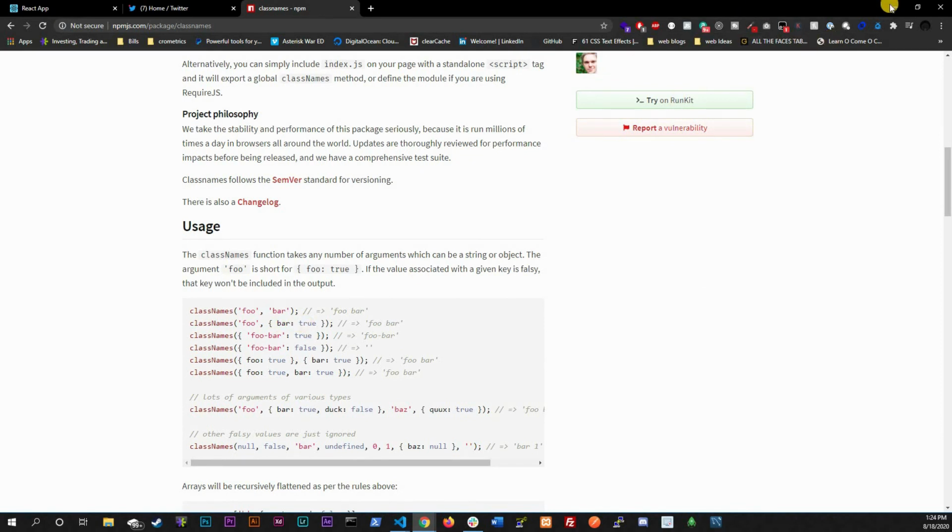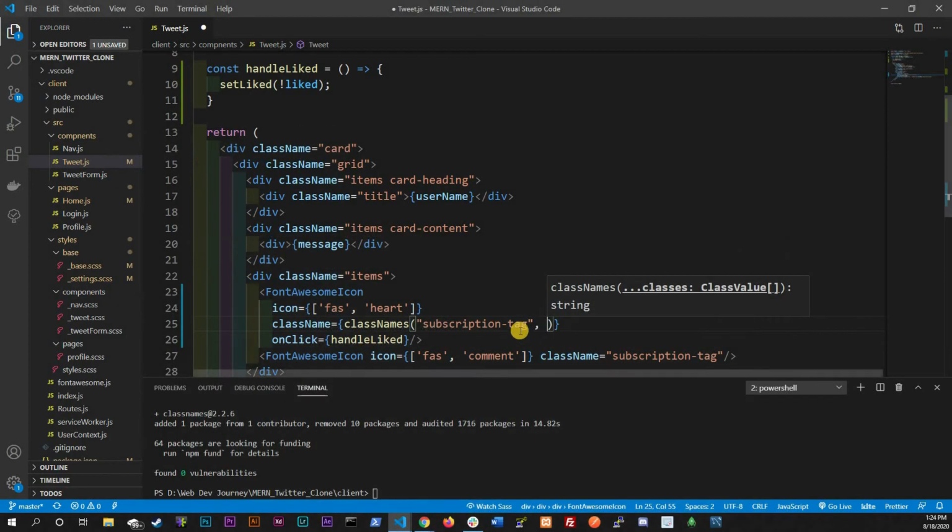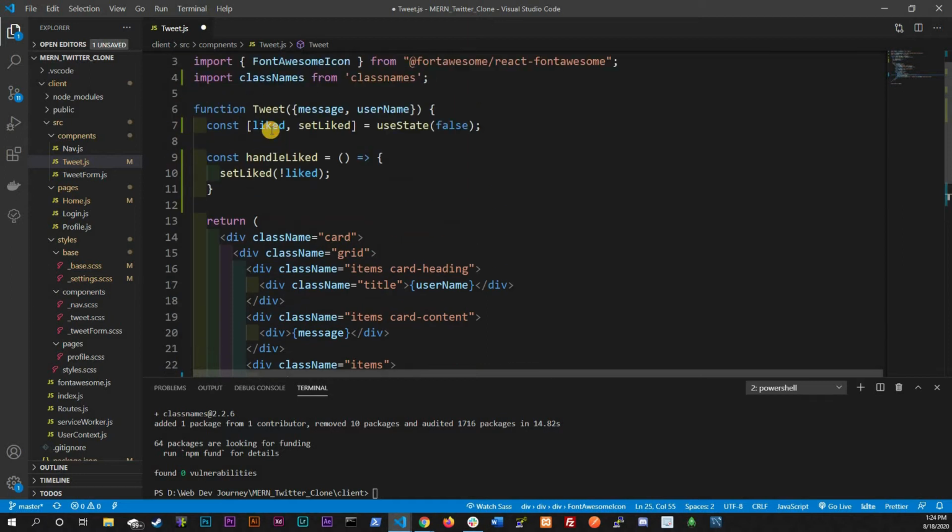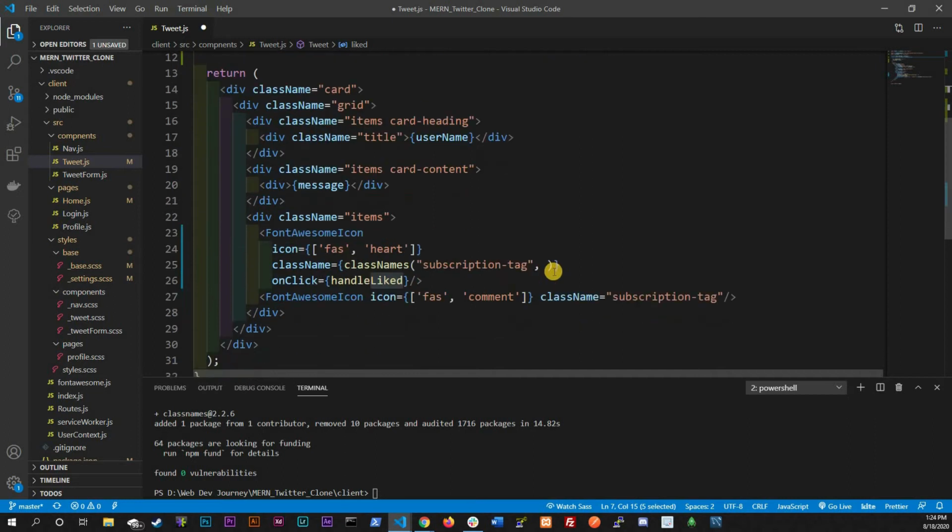So that's what we're going to be doing. It's pretty simple. We have a class named liked, and we're going to be referencing this liked up here to make it true or false, right? So basically we could just do it shorthanded and just say light. It's the same thing as saying light is going to be equal to light, right? So light, just like that.